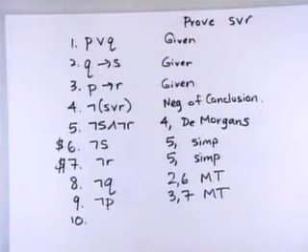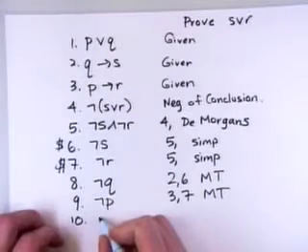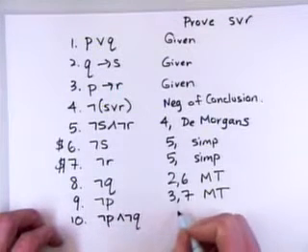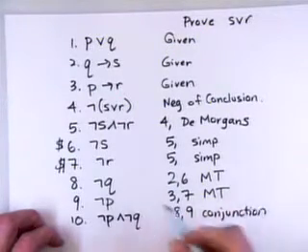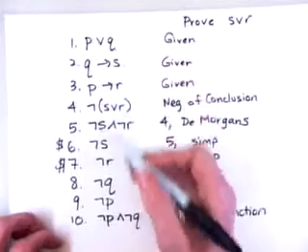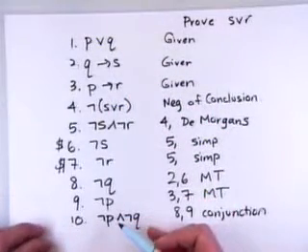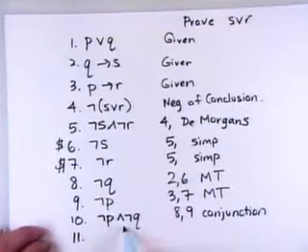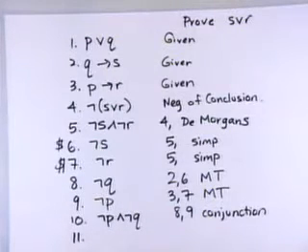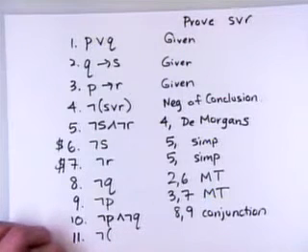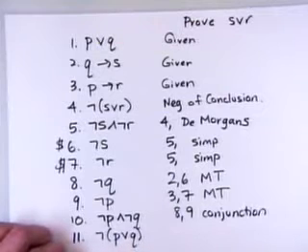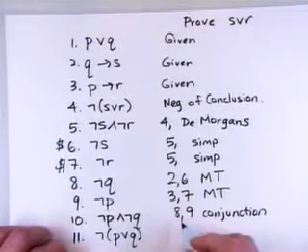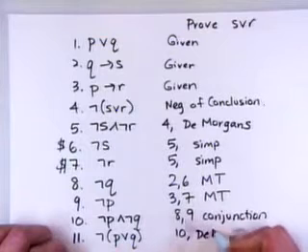And then if I wanted to put these together, this is what one of the groups in the class did. They put not P and not Q from lines 8 and 9 in conjunction, because they saw P or Q was together up here. So they got the P and the Q together down here. Okay? And then they used De Morgan's backwards. So going from the and, they went to an or. So this would be not the quantity P or Q. That was from line 10 in the De Morgan's rule.